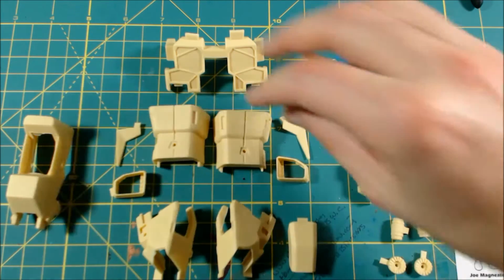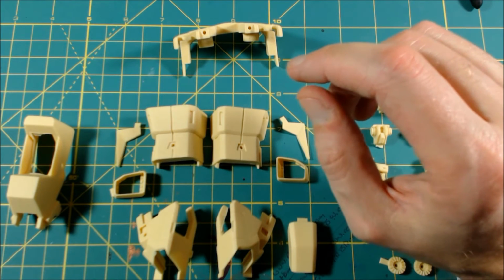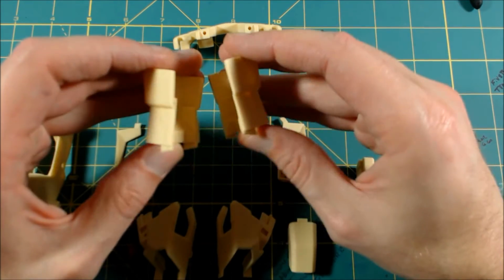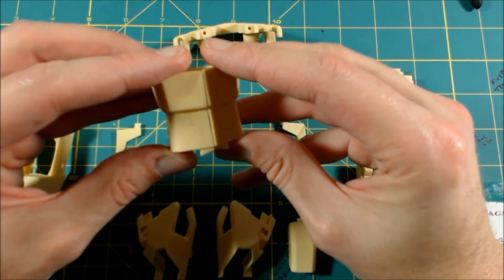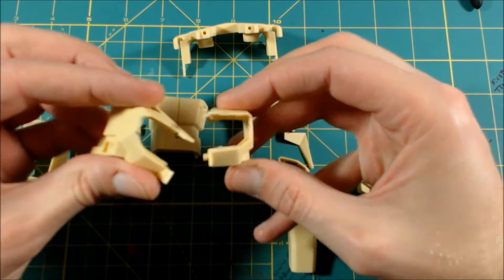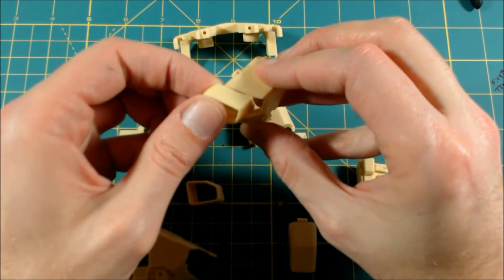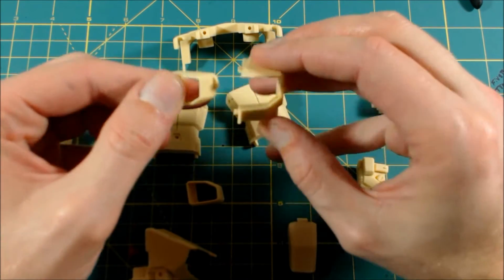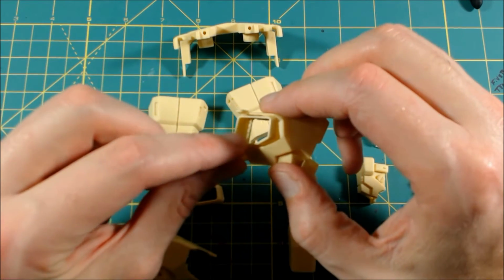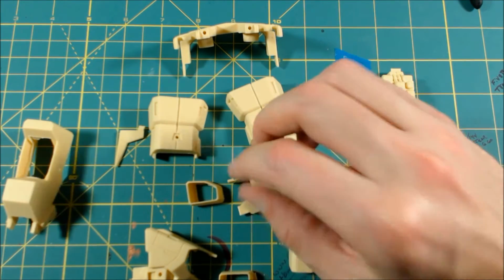This is section 2. This is the back of the chest area. And as I build this, some sections are going to have magnets and pins to make it easier. This is going to be your chest area, which goes around or encases your frame. This is actually your front part, and of course these aren't going to fit because I haven't cut the tabs off and everything, but they'll fit in like so. And then there are notches in here for the photo etch to be placed in there.